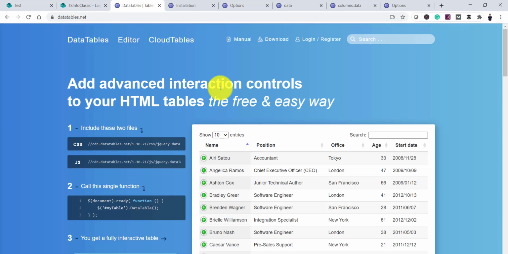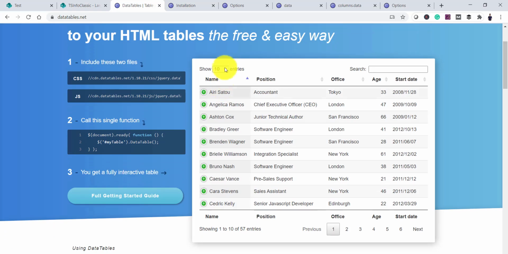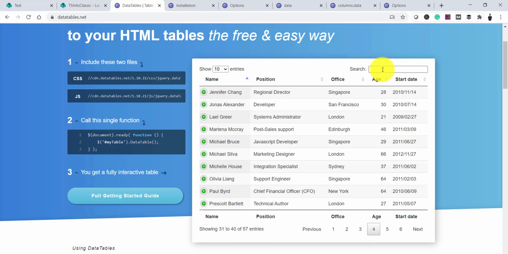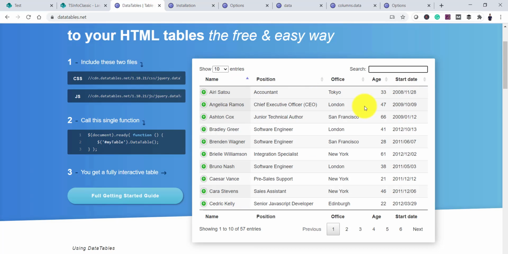If you see here, this is the data tables, and this we can use in the sites using REST API code. We will see how we can bind that. But if you look at this table here, you can choose if you want to show 10 items, 20 items, 30 and 50 items, and then you can have a search box. You can see the paging, and it will show you the total number of entries there. So you can go to any other page. If you search for something, it will show you that. It's really a very good HTML table structure where you can display your data.